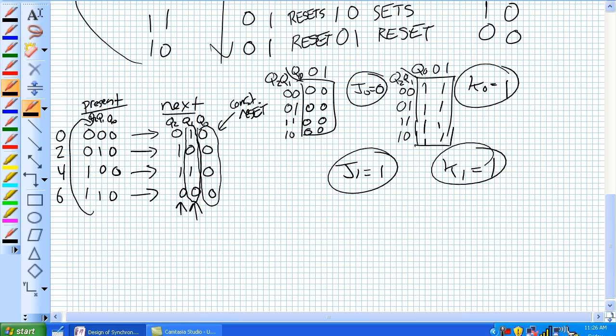Okay, now this guy. Okay, Q2. Okay, I admit there's a little bit more analysis that needs to go into this guy. So let's go ahead and do our K-map here. So Q2, Q1, Q0.